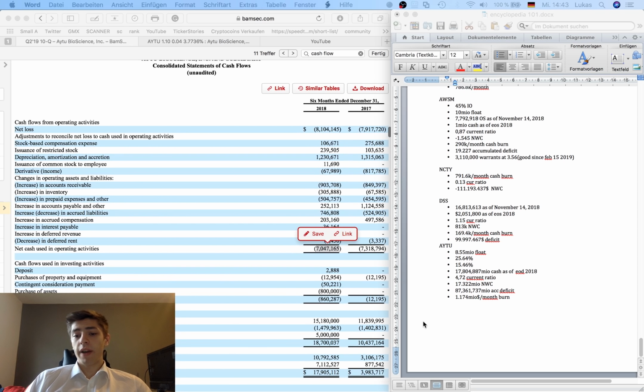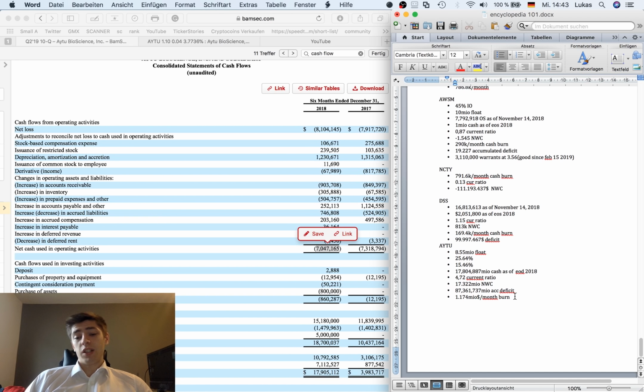So in this case, we find out their cash burn is 1.1 million, or let's say 1.2 million, but they have 17.8 million cash, which gives them right around 11 to 12 months, I believe, or even more, right around 14 months, I think. Which tells me, all right, even if we get over 1.5, they won't be that aggressive, or the likelihood for them to be that aggressive is not high. And they don't really need to push it up.